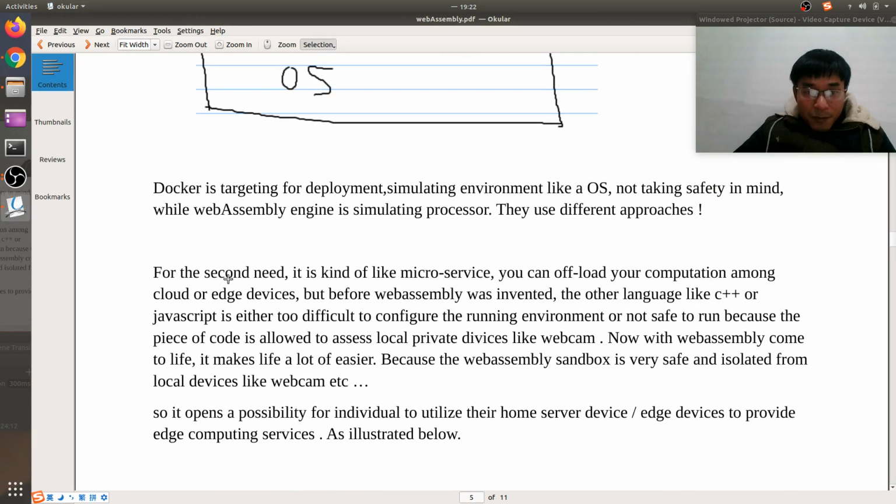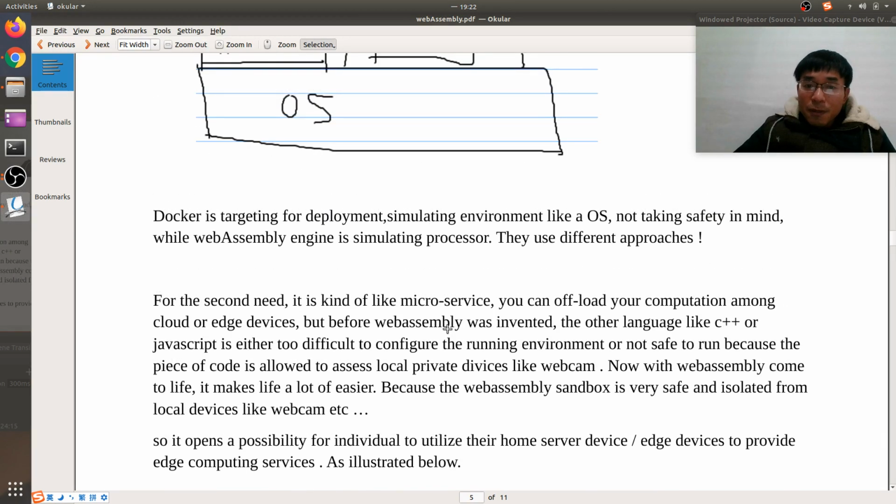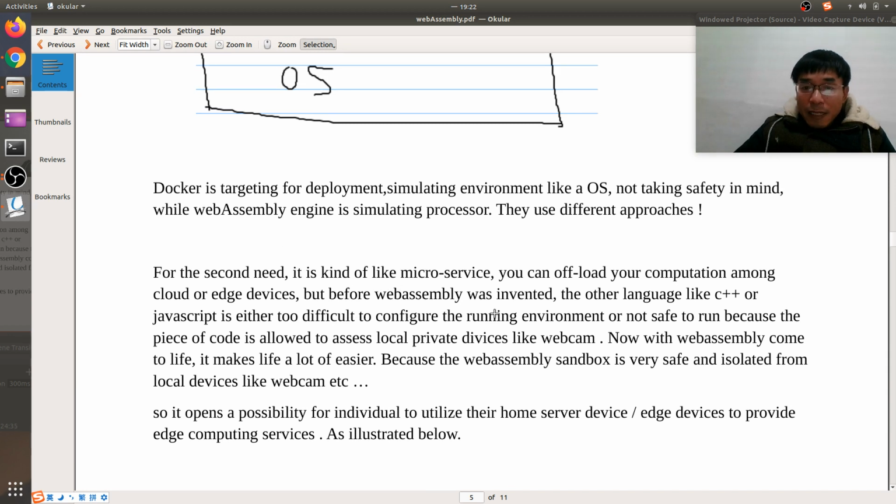What is microservice? It means that I have a piece of code. Can anyone compute for me? It means, can anyone offload my work? I have business. I have money. Money and business are coming in, customers are coming in, but I don't have enough computation. Can anyone help me to compute it? Then I can send this service to other distributed servers.